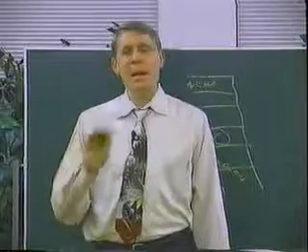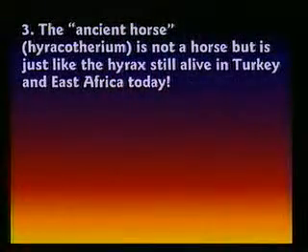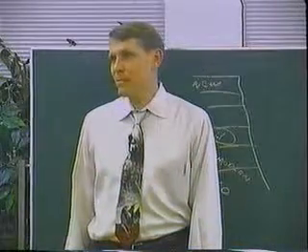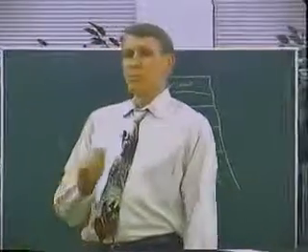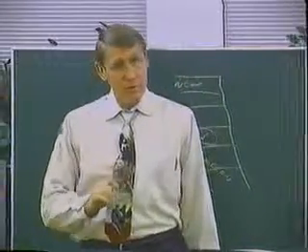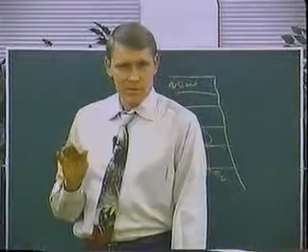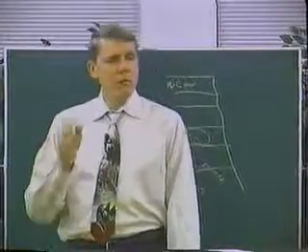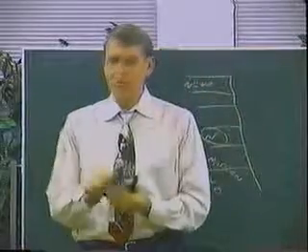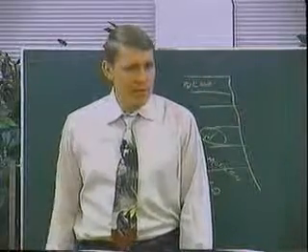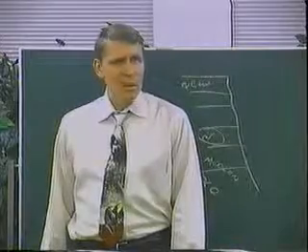It's just exactly like the hyrax, little rock badger, I believe, that's still running around today in the country of Turkey and in East Africa. So if they're still alive, then it's certainly not the ancestor. You couldn't prove any evolution from the little bitty hyracotherum. Fourthly, the number of ribs are different, the number of toes are different, and the teeth are very different. The little hyracotherum has sharp pointed teeth. The horse today has a flat chewing tooth for grinding grasses. That's what it eats. They're not related to each other.